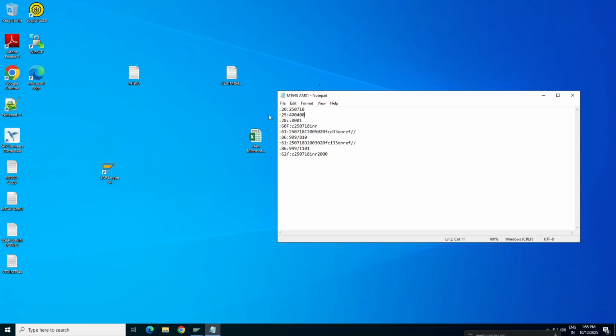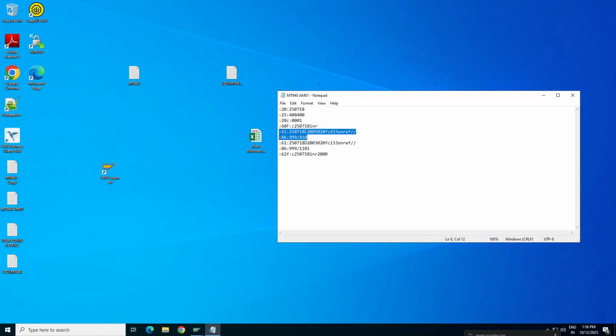25 is your statement number. This is the statement date, and this is your statement ID. So: date, statement number, ID. 60F is nothing but your opening balance on the date and the amount. Of course, the amount is not there here because the bank has zero balance. 61 is your transaction.